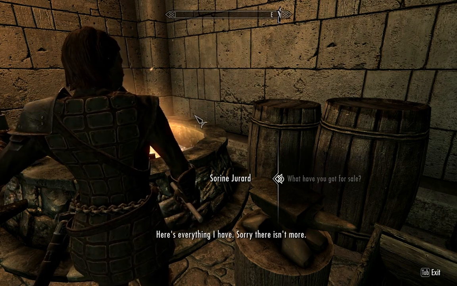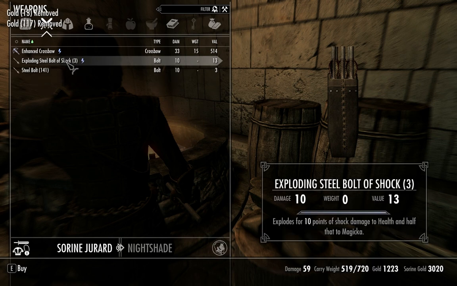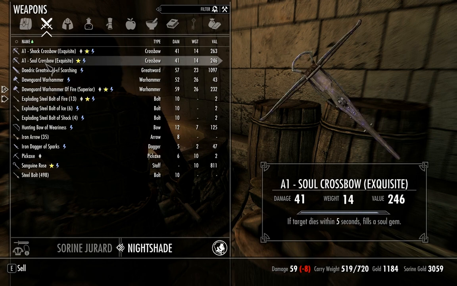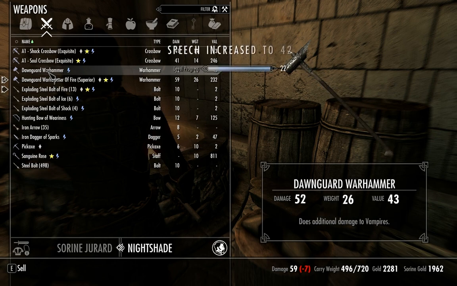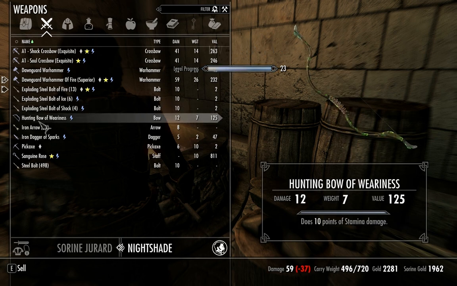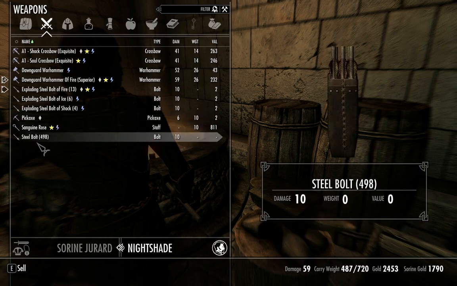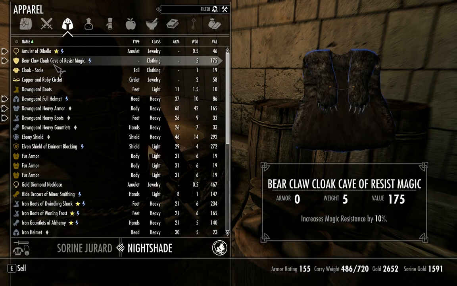What you got for sale? Here's everything I have. Sorry, there isn't more. Gimme. Don't need that right now. I think I've got like a ton. Right. Yeah. You can have that. Still have to upgrade this one, that's fine. Don't need to disenchant this, can sell this. Don't need to disenchant that. Lots of these bolts left. Can't disenchant, so might as well sell.